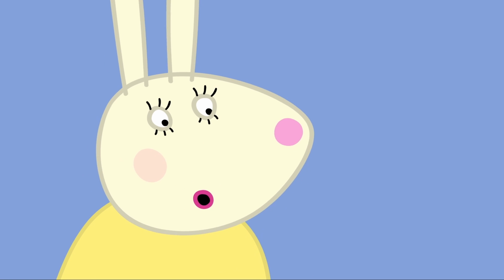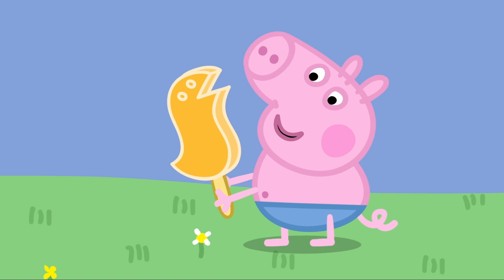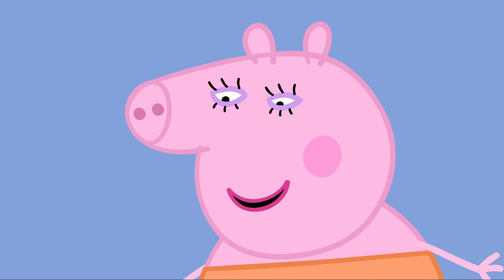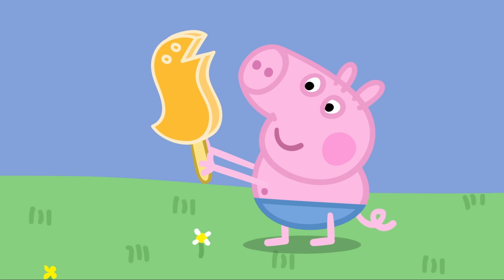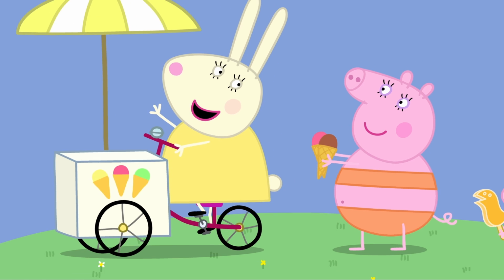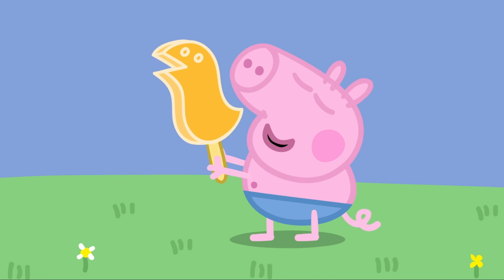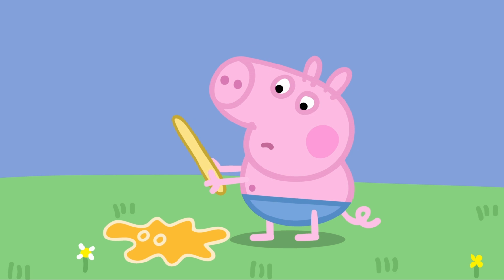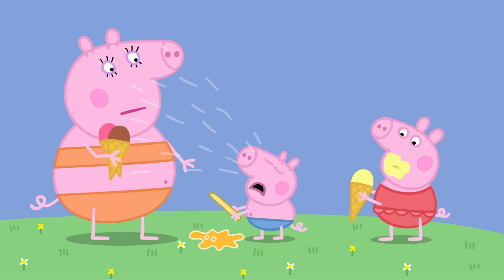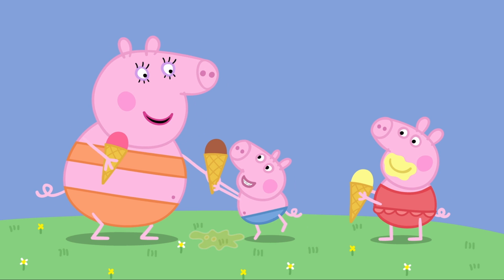Well, it just so happens that I do have a dinosaur-shaped ice lolly. Dinosaur! Grrr. George, you should eat your ice lolly before it melts. Dinosaur. George loves his dinosaur ice lolly so much he doesn't want to eat it. Thank you, Miss Rabbit. Enjoy the weather. George, I really think you should eat your ice lolly before it melts and falls on the ground. Oh dear. George's dinosaur ice lolly has melted and fallen on the ground. Never mind, George. You can share Daddy's ice cream. I'm sure he won't mind.